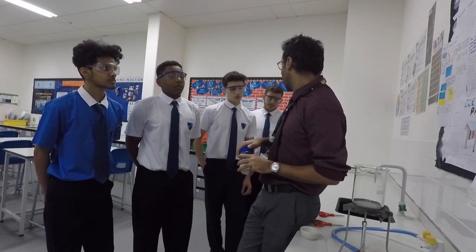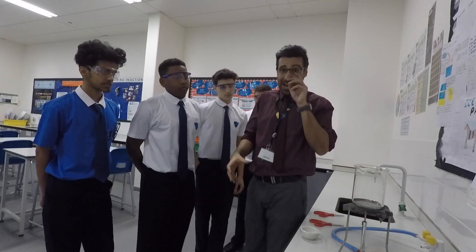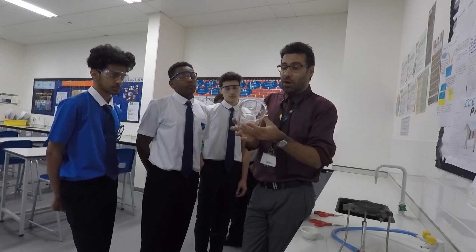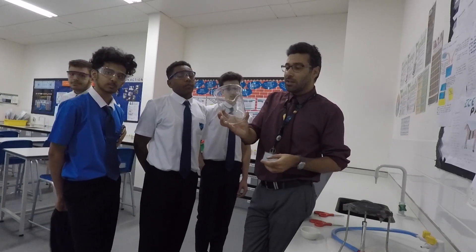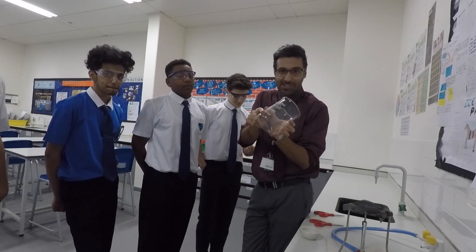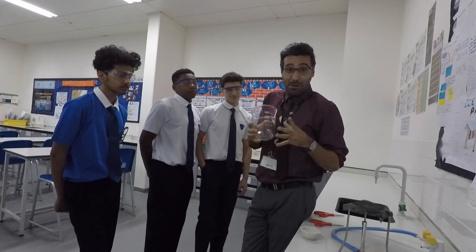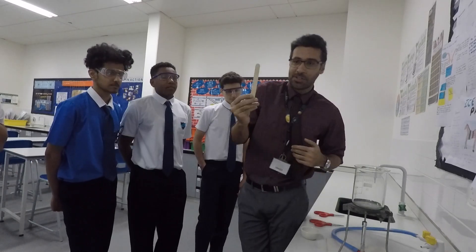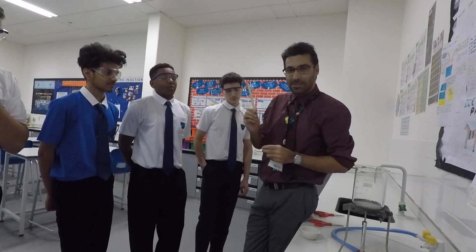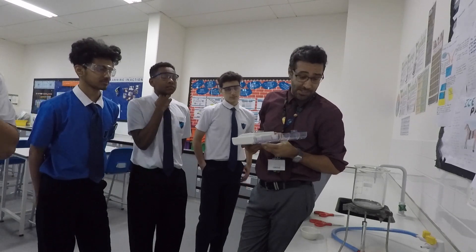What else do we need? The Bunsen burner — we don't have a slow cooker or heater, we're going to use the Bunsen burner, hopefully it will work. I'm using one of our big beakers here — guys, this is cracked already, it wasn't me! I just noticed it's cracked so we're going to use another one. But we might end up cracking it, so in advance I apologize to the science department and our technician. With a spatula — this looks like an ice cream stick, whatever it is. We have a balance here because we have to measure our substances carefully.